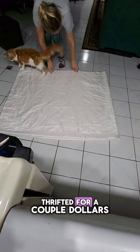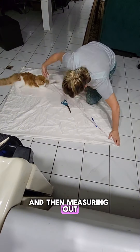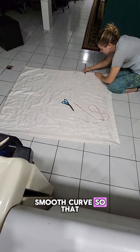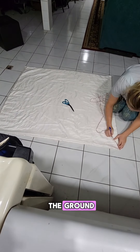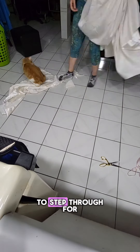I'm working with a bed sheet that I thrifted for a couple dollars. I start by folding it in four and then measuring out how long I want the dress to be. The trick here is you want a nice smooth curve so that when you cut it, it would make a perfect circle if you were to lay it flat on the ground. We're also cutting a much smaller circle in the middle to make the hole to step through for our waist.